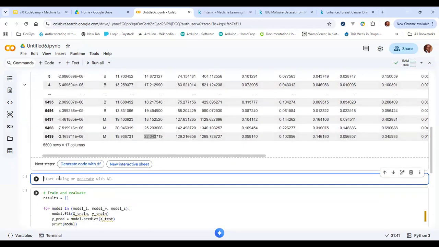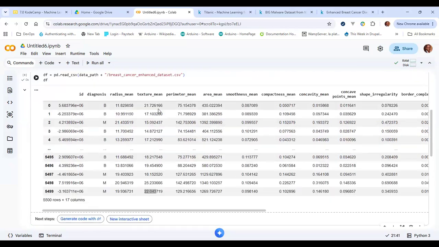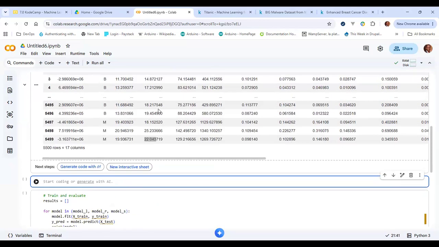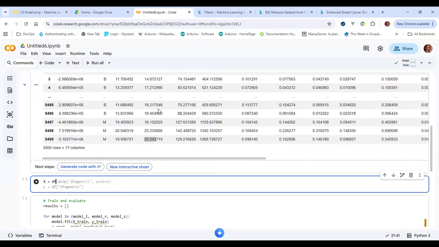It's either B or M. I think we've done this already, so shouldn't be hard. So we get our X. Our X is DF. Yeah, well, I guess that's okay. That's okay. DF diagnosis.